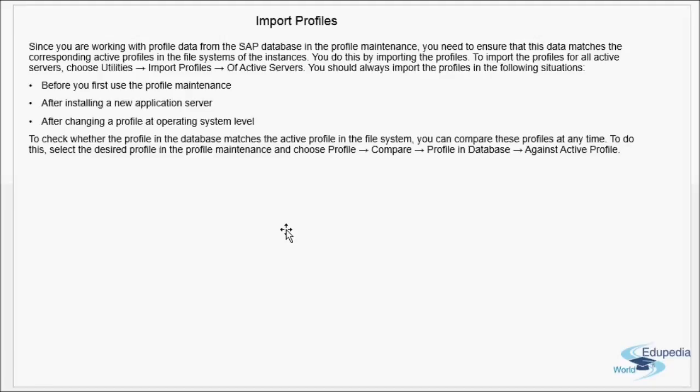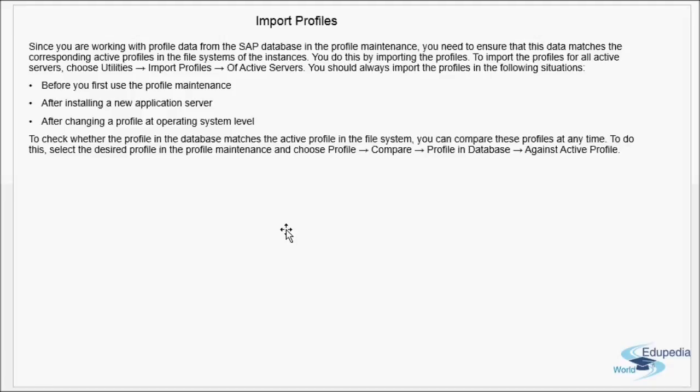That's why whatever changes we want to make, it is good practice to change them from the RZ10 T code only. In RZ10, you can view all these default, start and instance profiles. You can view them, you can edit them.